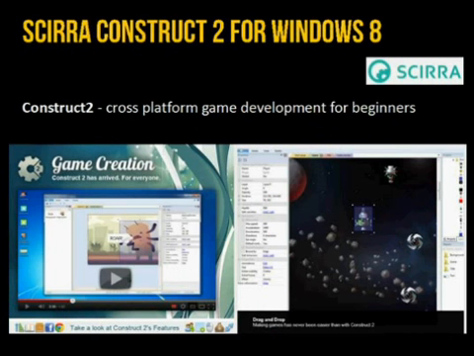And I've seen some really interesting games come out of it. You're a little limited in what you can do since it is really drag and drop, and you don't get to really write the code yourself. But for people just getting started who want to try to make a game or try to monetize a game on Windows 8, and you don't have a lot of background in gaming or programming, I highly suggest trying this. We've had a lot of success at events using this. So it's something to keep in mind.